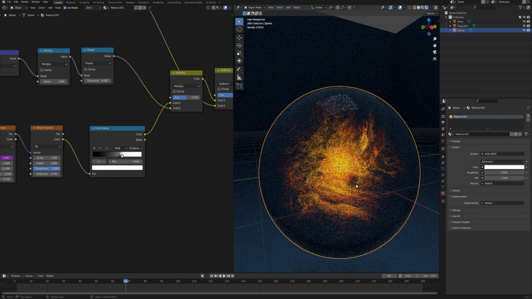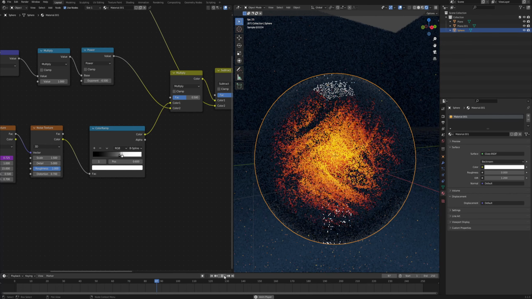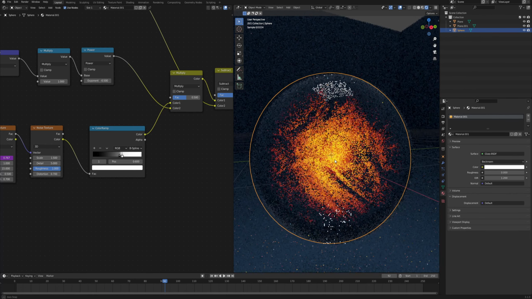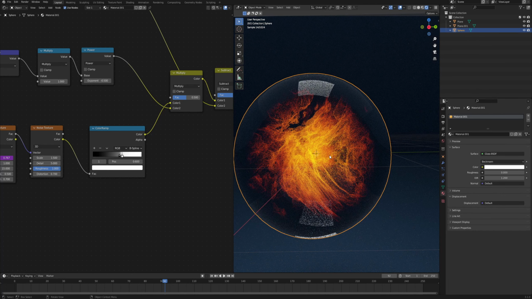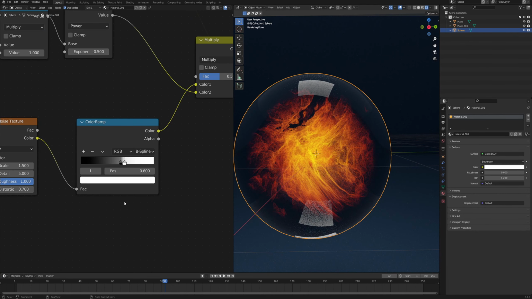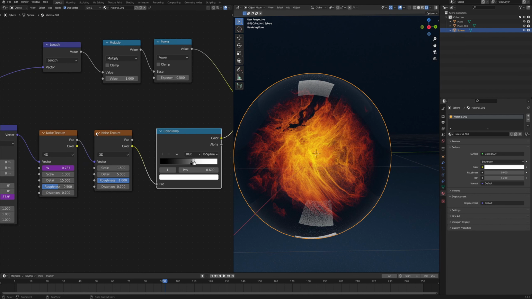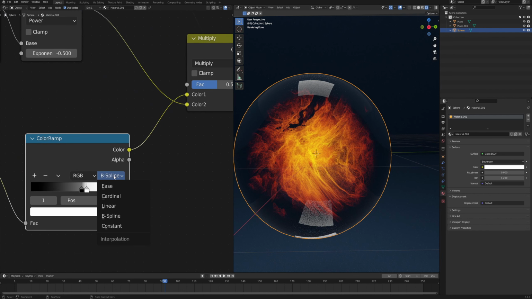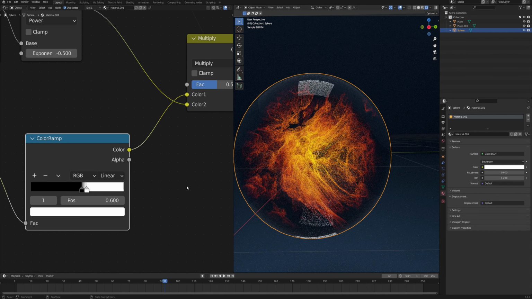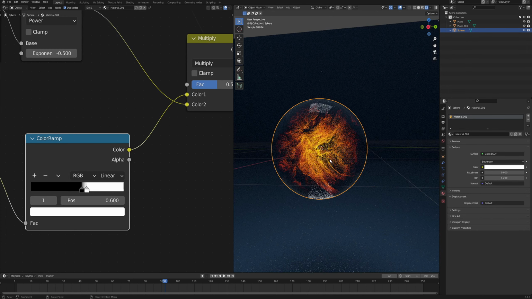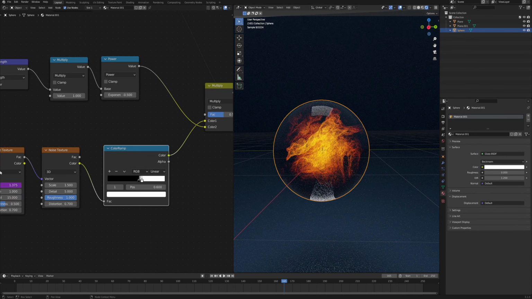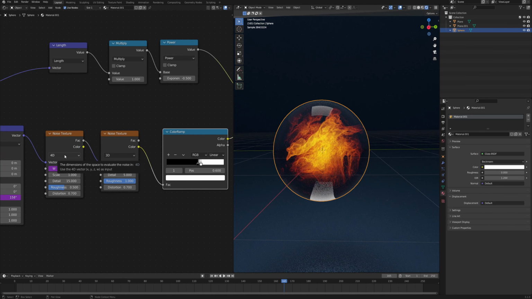But also you can see as we zoom in, I don't know if it's very visible right now, but we have this sort of glaring reddish ball in the middle. And maybe some of you don't want that and are wondering how to get rid of it. So simply in this color ramp that's going after the noise textures, change the interpolation from B-spline to something maybe linear. And that is gonna make this contrast harsher and in turn remove that glaring ball in the middle. So for the volume, that would be it. You can, as I said before, adjust those and manipulate those values however you want.